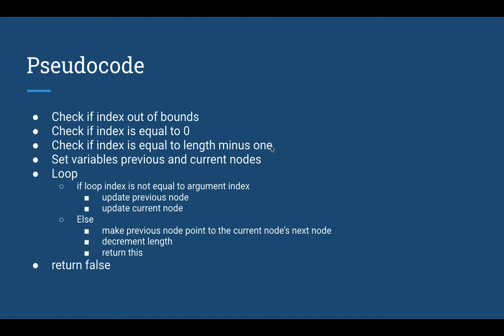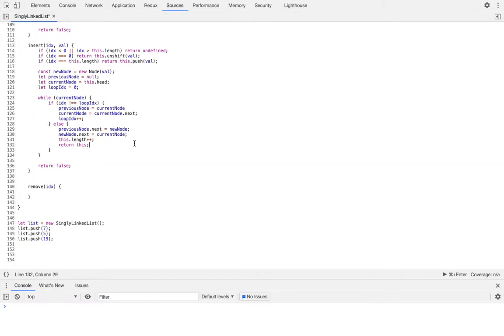And we want to take care of three edge cases. The first one is to check if the index is out of bounds. So what I'm going to do is copy this edge case from our insert method and paste it inside the remove. There's going to be one tweak, however, with this one. For this condition here, we are going to check if the index is greater than or equal to this dot length. So that minor tweak there to check if it's greater than or equal to.